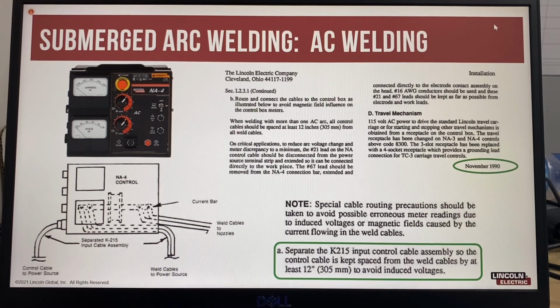The other important note with AC welding current is that you need to separate the input control cable. This is a control cable that controls the functions like turning the arc on and off, inching the wire up and down. That needs to be separated from the weld cables by at least 300 millimeters to avoid induced voltages. That's to make sure that everything works correctly.